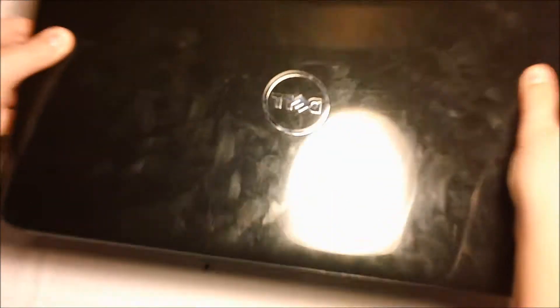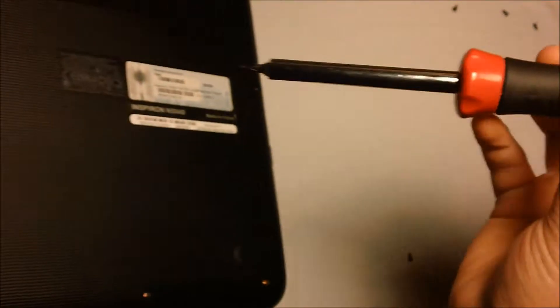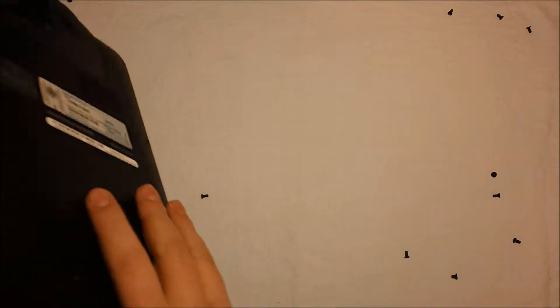You will take the laptop and gently shake it, allowing any loose screws to come out. You don't want to shake it too hard and risk breaking your hard drive — because if your data is not already backed up, all of your data will be lost. Check to make sure all of the screws have come out. If one did not come out, just shake it out.